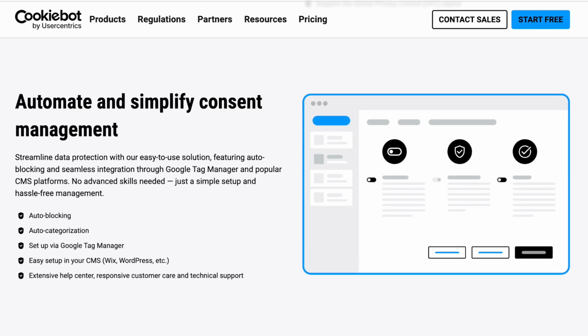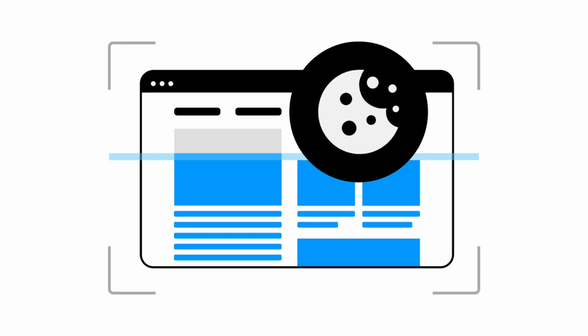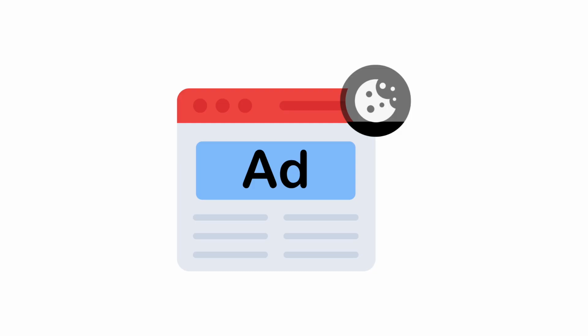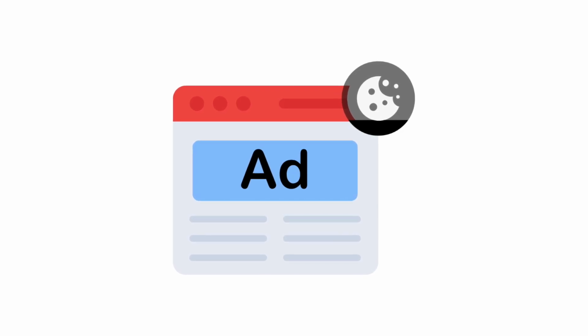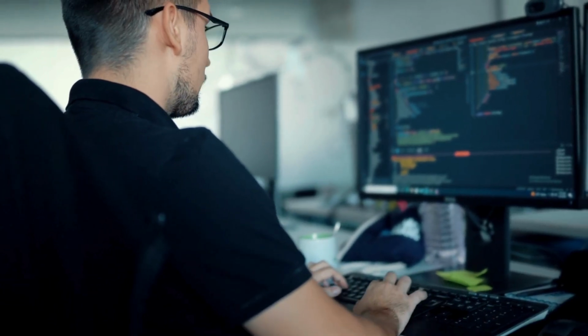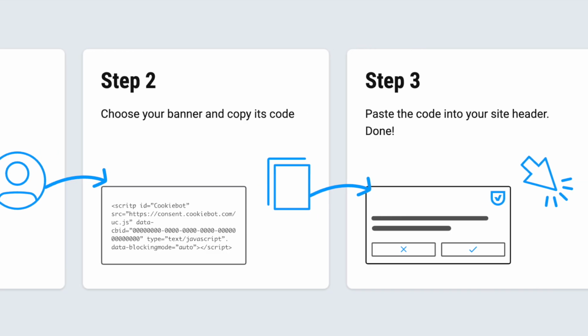Once you've done that, the platform takes care of everything automatically, identifying cookies, blocking the ones that shouldn't load, and displaying the appropriate banner. For more complex use cases, particularly those involving ads, you may need to get a developer to tweak your setup. But overall, the installation process is quick and non-technical.